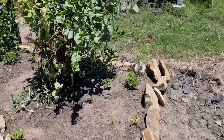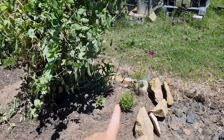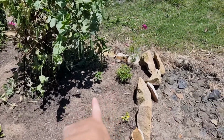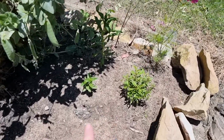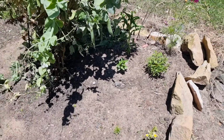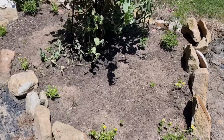So I started with high flowers at the back, cosmos. Then I have some strawflower, which are coming in. And I also planted in some zinnias. The zinnias are just there, but they just didn't take off very well, and I think it's just because we have had so much rain.